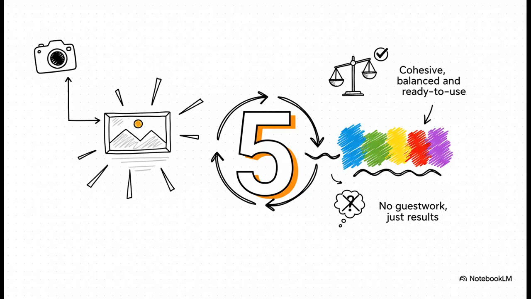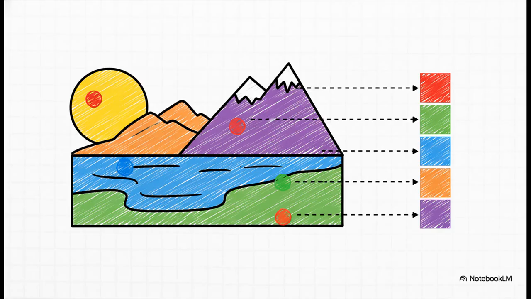So the second you get an image in there, boom, the algorithm just scans it and pulls out the 5 most dominant colors. It's like instant gratification. You get a cohesive, balanced, and ready-to-use palette right away. No guesswork, just results. But here's the really clever part. It's not some mysterious black box. The tool actually puts these little colored dots right on your image, showing you the exact pixels it's sampled to create your palette. This gives you instant context and, honestly, a fantastic starting point for any tweaking you want to do.